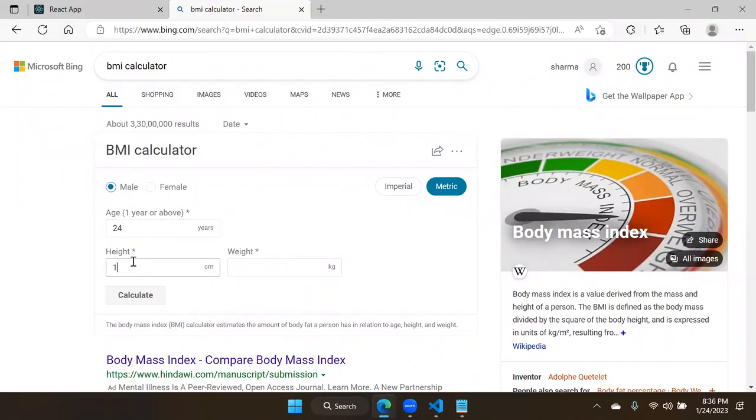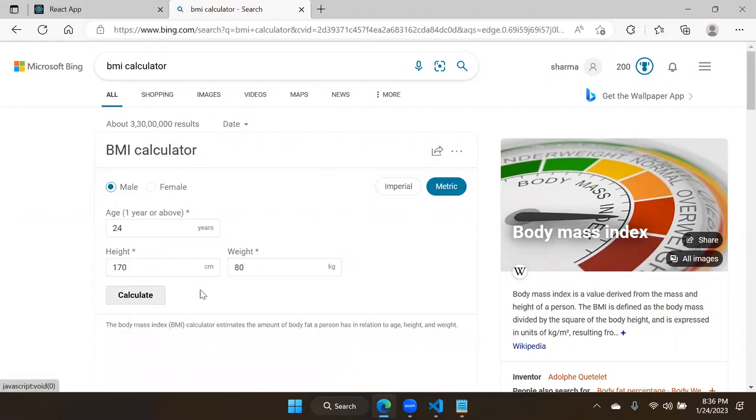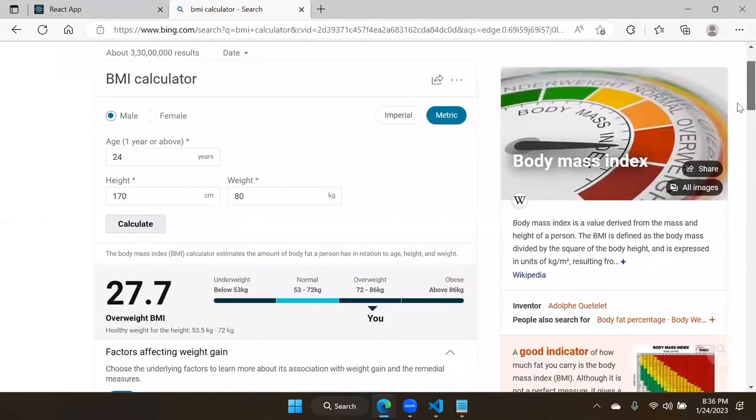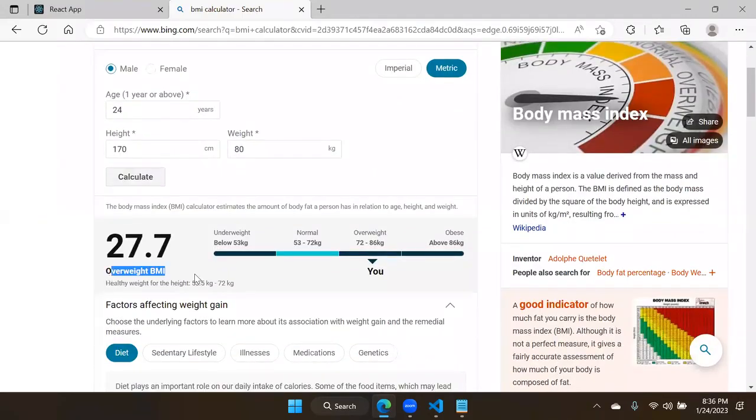How much height? Some 170. How much weight? Ideal weight will be some 60 to 70 for that particular age and height. But if I say 80 and then calculate, it will show the summary: you are overweight, BMI 27.7.